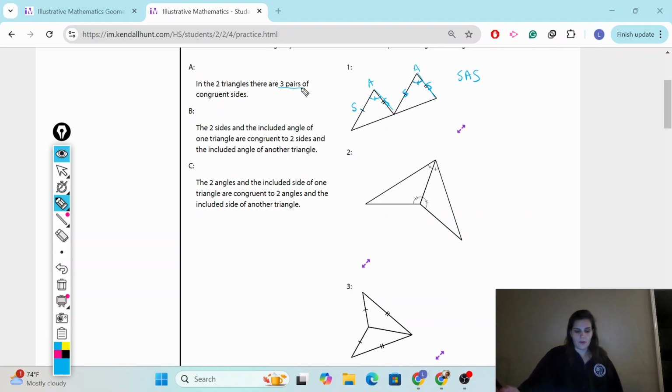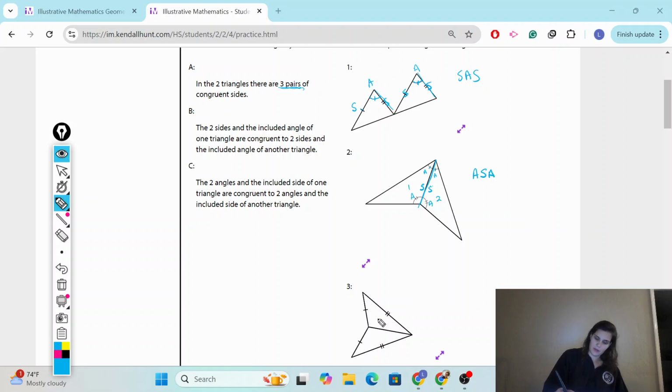Here we're looking for 3 pairs of congruent sides. So let's keep going. Here we have 2 triangles. We got triangle 1, we got triangle 2, even though they're side by side. Now here, this has 1 dash, so that's an angle that is congruent to this angle right there that also has a dash. Down here, we have another angle that's congruent to this angle over there. And if you notice, this side is shared by both triangles. So we know it has to be exactly the same size, so it's congruent. So actually, we count it as a side for both triangles. So here we have an angle, a side, and an angle. But we're still looking for 3 pairs of congruent sides.